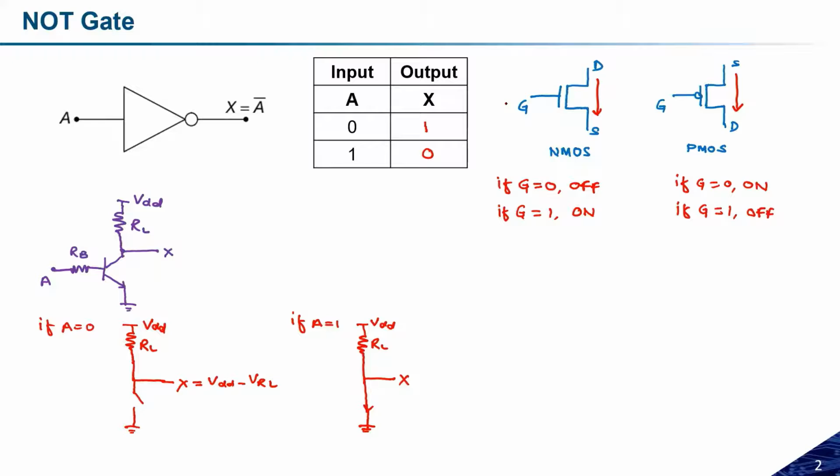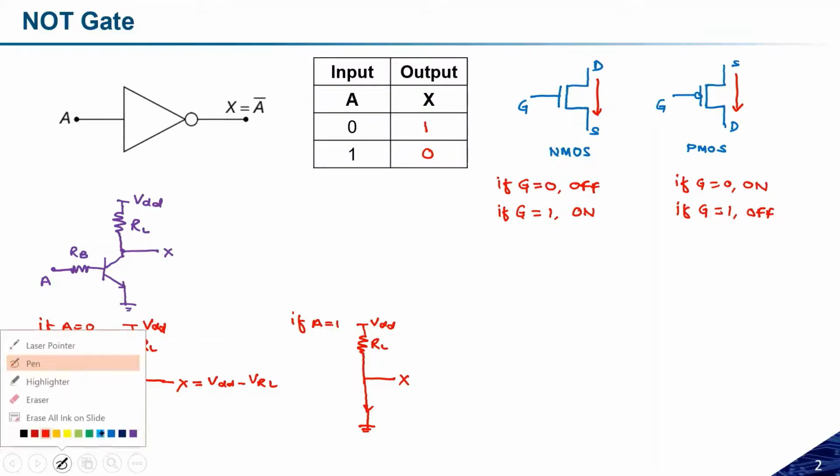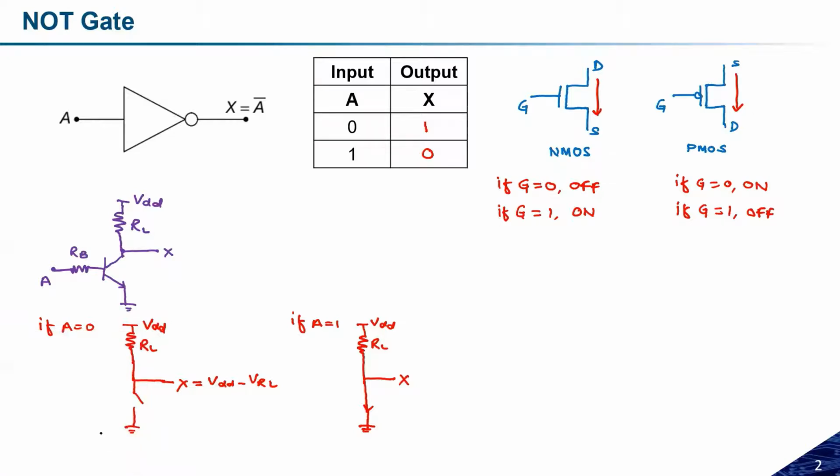Now let us talk about if I have to make some inverter kind of configuration based on these circuits, whatever PMOS and NMOS transistors I have, then how we can make it. I just told you the PMOS transistor will be in the off state if the G is equal to 1 and vice versa. So let me try to make some circuit, and then you will be able to understand. I'm just quickly making it, but the detailed fundamentals you can understand from the lectures on the channel.